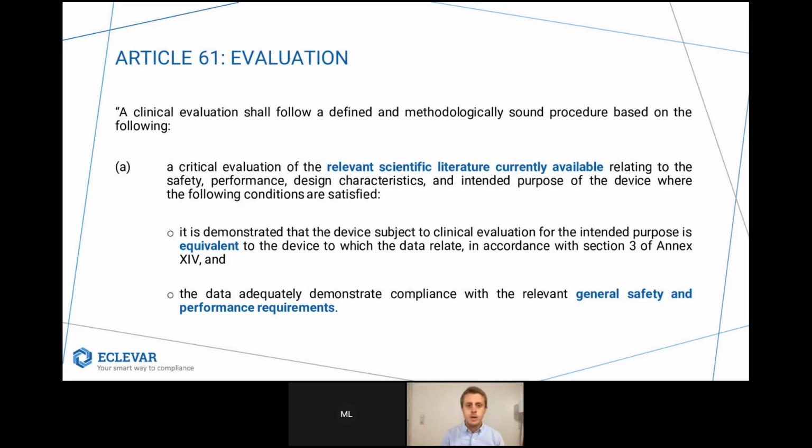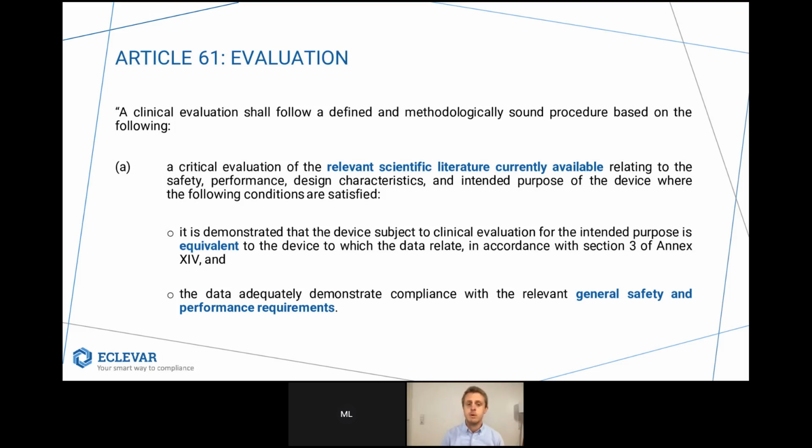So if we go further in Article 61, the clinical evaluation should be defined and should follow a defined and methodologically sound procedure. Here, it's important to say that you have to do a relevant scientific literature search and a critical evaluation of this data. You have to show that the data you find is equivalent to the intended purpose of your device.